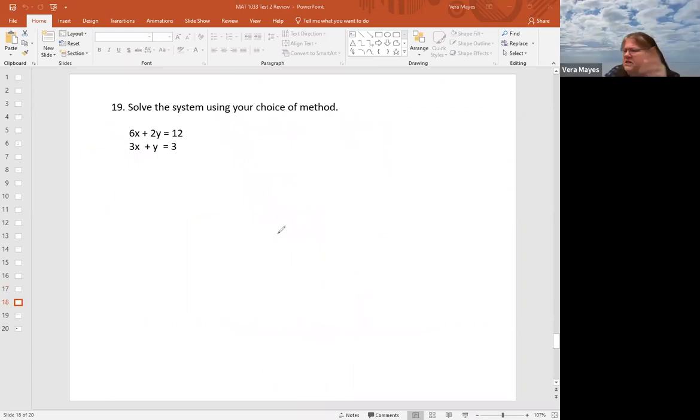All right. Let's look at the last one that's on here. Let's do this one with elimination again. I guess it doesn't matter which I eliminate because neither one has a positive negative balance kind of thing going. So let's get rid of the x's this time. When I look at this, I see 6 and 3. And I think, well, what would be a good common denominator for 6 and 3? What could I use if my numbers are 6 and 3?